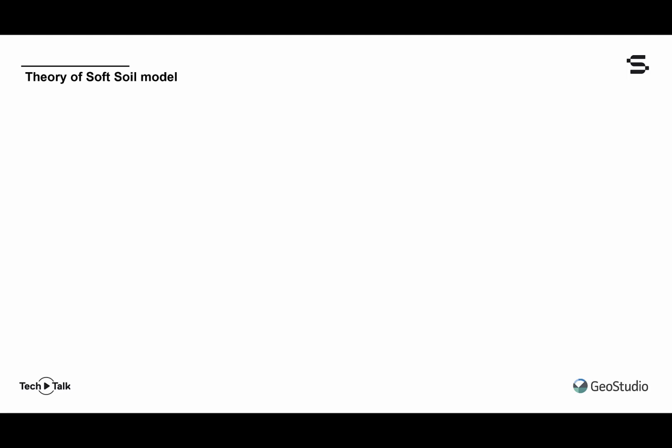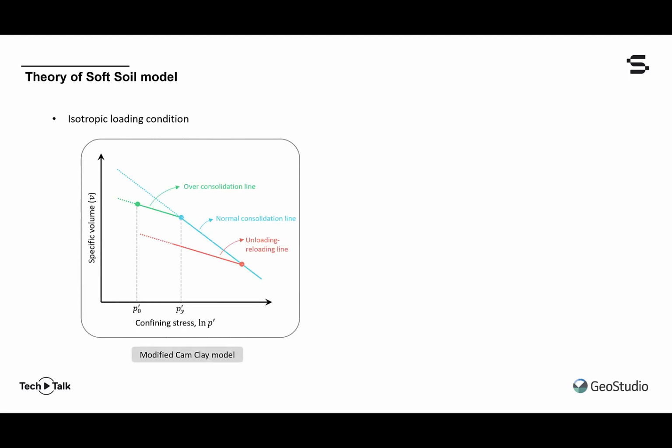The soft soil model was primarily developed for simulating the response of highly compressive soils, such as normally consolidated clays and clayey silts. This constitutive model is formulated within the generalized elastic plastic framework and takes advantage of some of the features of modified Cam clay. As a first comparison between the soft soil and modified Cam clay models, let's consider an isotropic loading state. The modified Cam clay model assumes a linear response in the specific volume, mean confining stress, natural log of mean confining stress space.